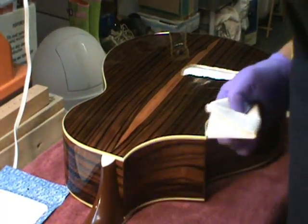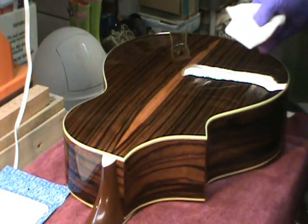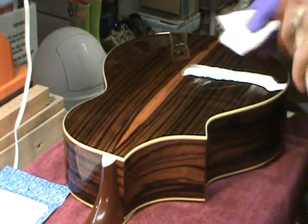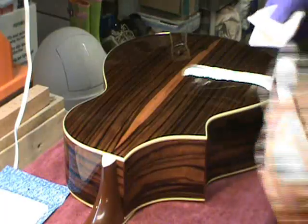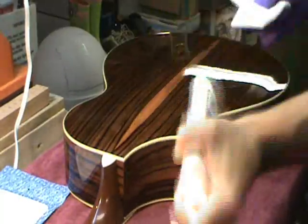Alright, that fine compound, I was able to get out what scratches I saw. Like I said, there was some underneath the sound hole. There's a couple small ones on the back. Nothing too bad, but they're gone now. This thing's going to look perfect by the time I'm done with it here.